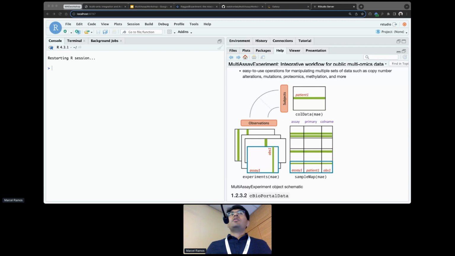The main representations that MultiAssayExperiment understands are tabular formats, so rectangular shaped data sets like matrices. And I would consider SummarizedExperiment rectangular, right? Because you have your expression matrix. So the operations that you would do on a matrix apply to a SummarizedExperiment.